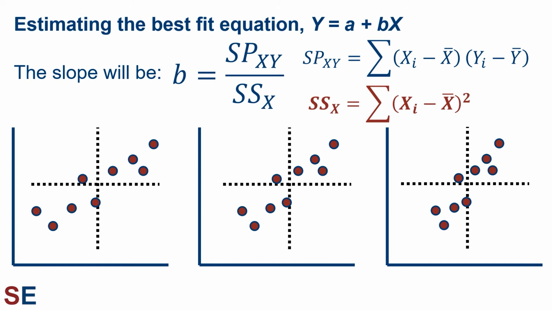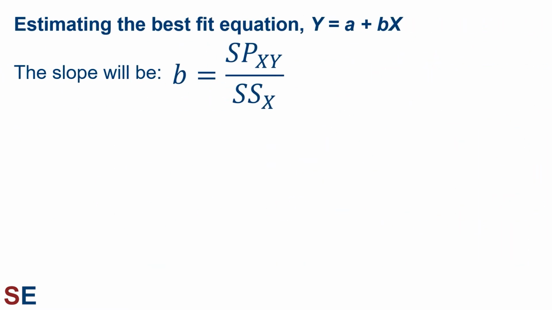For the data on the right, we would be putting a smaller value in the denominator of the slope, which would result in a larger slope. This matches what we expect the slopes to be when we look at the pattern of data. So we have an equation for the slope that makes conceptual sense, the sum of the cross products divided by the sum of squares x. But how do we get the y-intercept?